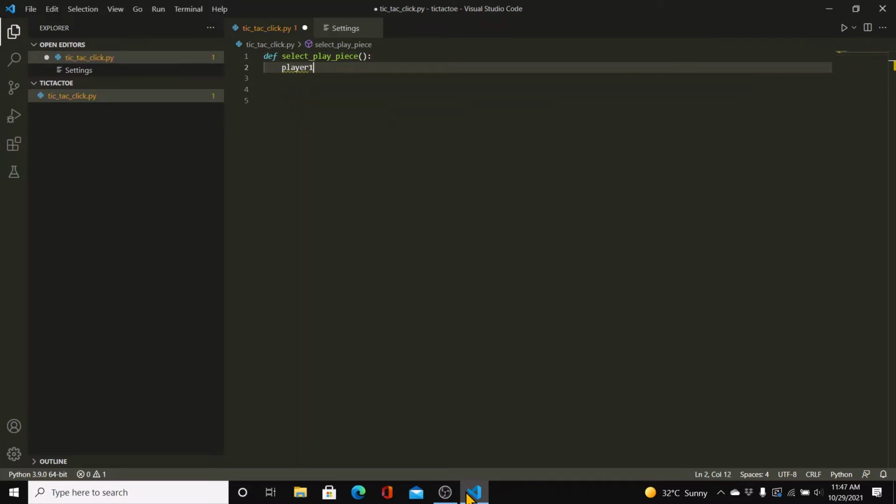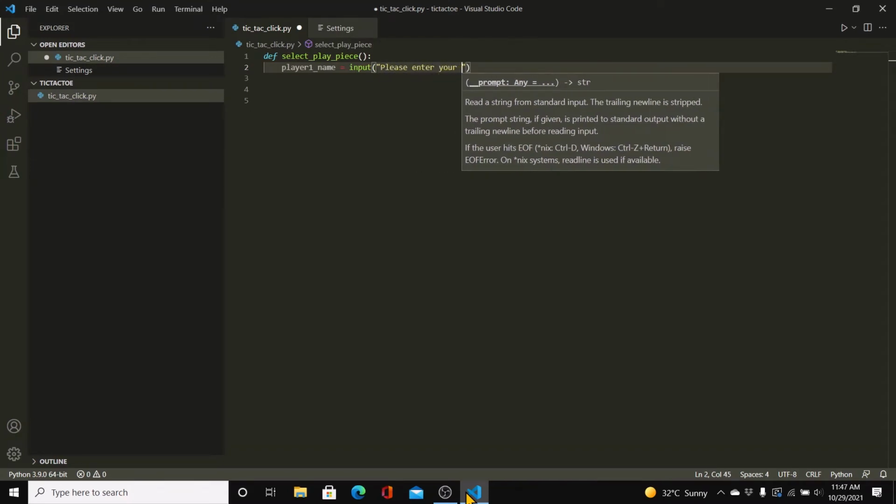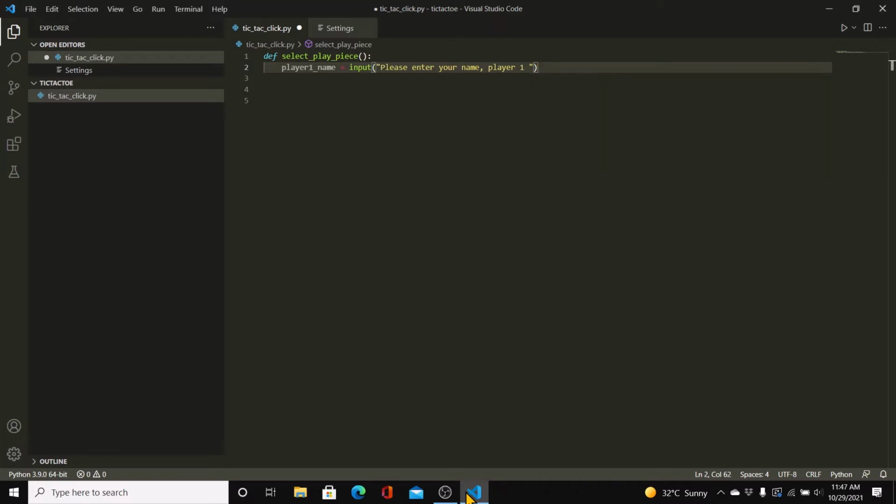and we start by asking player 1 their name, equal to input, please enter your name, comma, player 1. Let's leave a space there. Then you can also put in a colon. Then we ask player 1 to select their play piece.